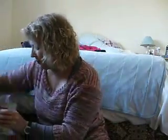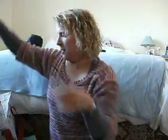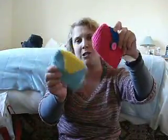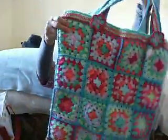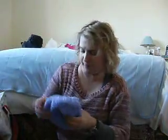Oh, and then I made some bunting for our stalls. That was my first go at bunting. I'm sure I've shown you these little purses before, just leftover scraps of yarn, so they're quite nice to use as a scrap buster. I'm sure you've seen this bag before, which I've lined and everything, and yet again that's Stylecraft yarn. I sound like an advert for them.